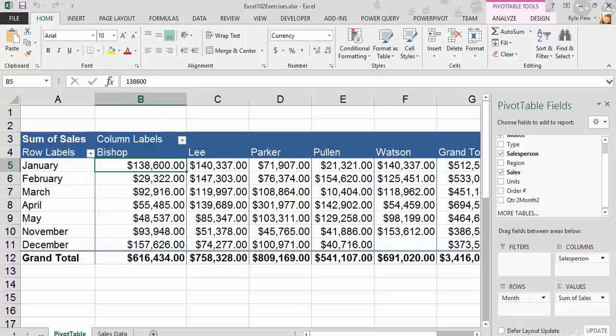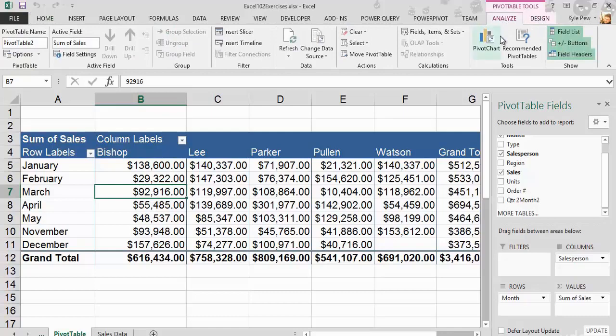Included inside of a pivot table, you have a feature called a pivot chart. These are very similar to your standard Excel charts with one big difference. Take a look. This is how you create a pivot chart based off of a pivot table. Again, the idea is I want something more visual. So, first step, I'll click into my pivot table. Doesn't matter where, just as long as I'm in that pivot table. I'm going to go up to the top where I got my two new tabs, Analyze and Design. I'll go to my Analyze tab, and towards the far right, you got a section called Tools. And one of the tools is a pivot chart.